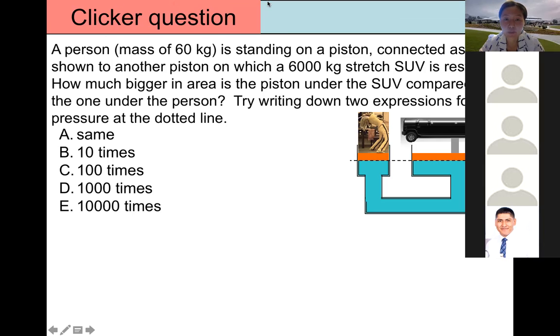So the added pressure must be the same. And we had talked about how pressure is force over area. And the force is obviously not the same, right? One of them is 60 kilos, the other one is 6,000 kilos. So one of them has 100 times the mass of the other, so consequently the weight will be that much more. So think about how the area has to be related in order for the pressure to work out to be the same.